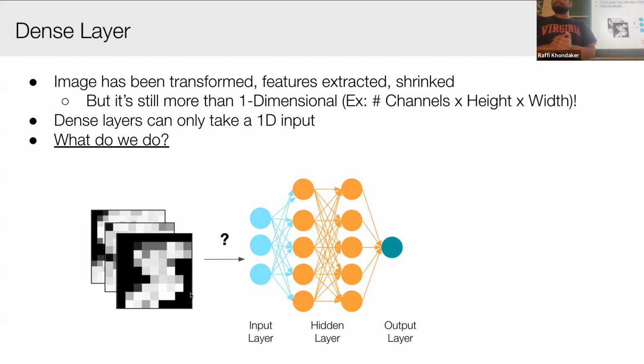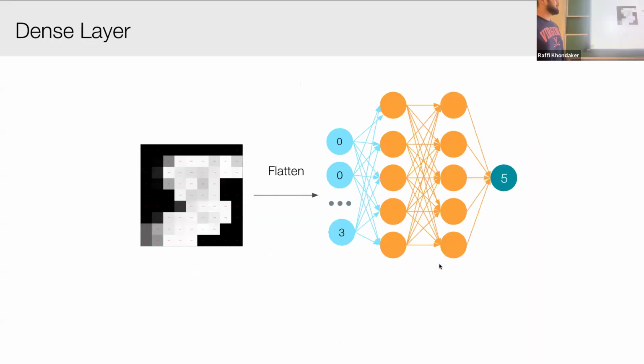Use convolution, then max pooling, then another convolution. Yeah, so we've already done that, right? So right now in this case, we flatten it out. We have 3 n by n images, so we flatten each of those. Well, I'll just show you, right? We flatten each of those feature maps, each of those n by n images, and then we just stack each of those flattened feature maps together.